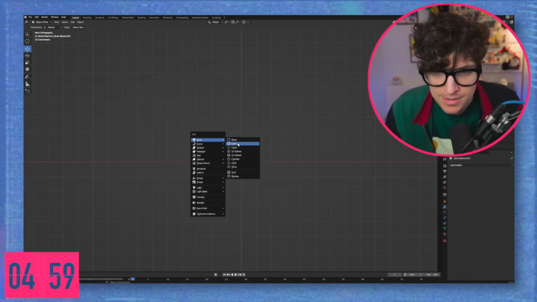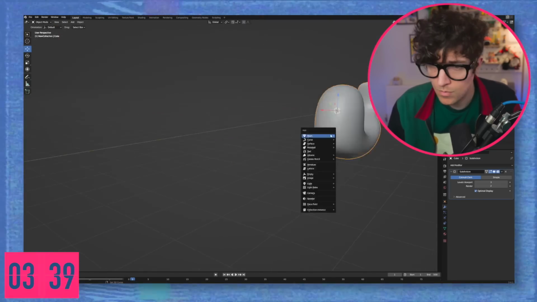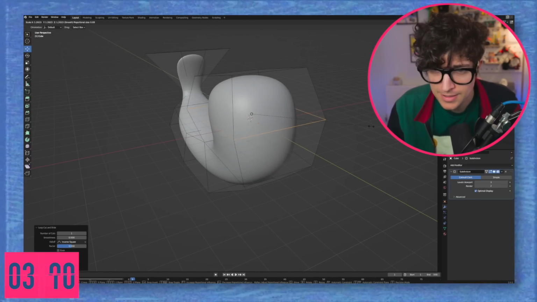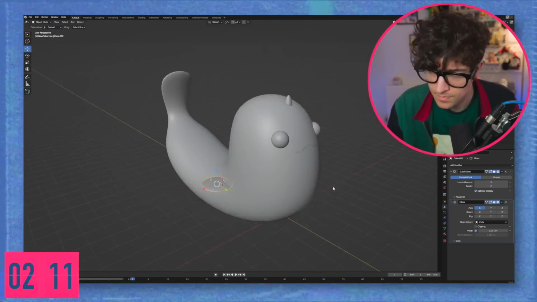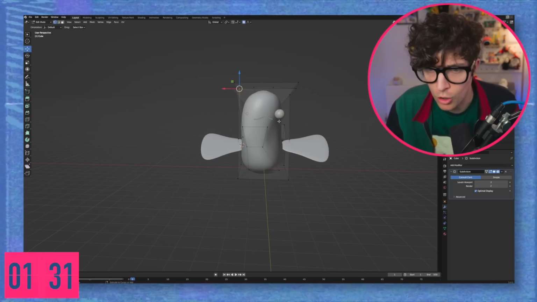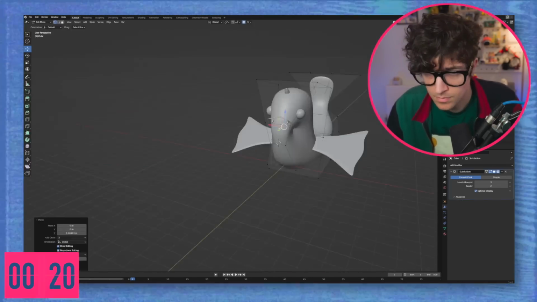Dewgong, let's freaking Pokemon go. Okay, start with a cube. Oh, no, no, no, no, no. Oh my god, no, no, no. That's time, that's time. That was a lot more difficult than I thought it was gonna be.